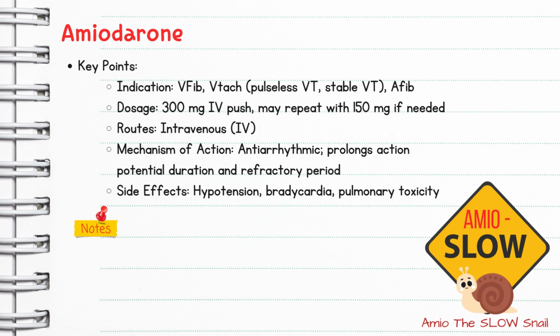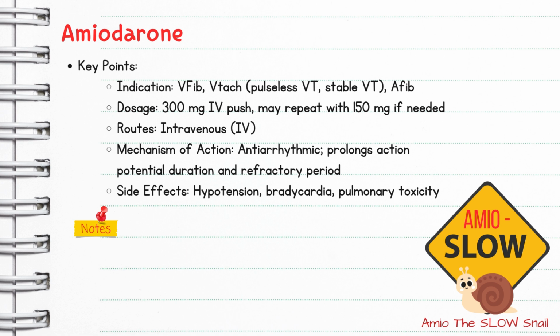Okay? And so if your patient has pulmonary toxicity, what would you see? They might be coughing or having dyspnea. And so those are some of the things you would look for after you gave amiodarone, if it wasn't there before, but after. Okay, so the little picture, the little slow snail, just remember it's helping you remember to slow it down.